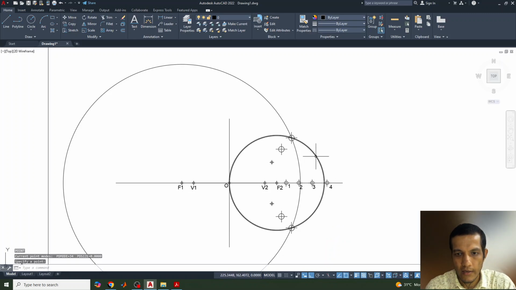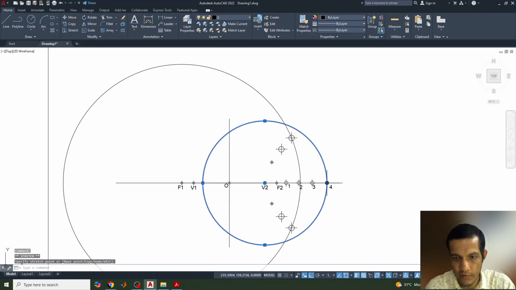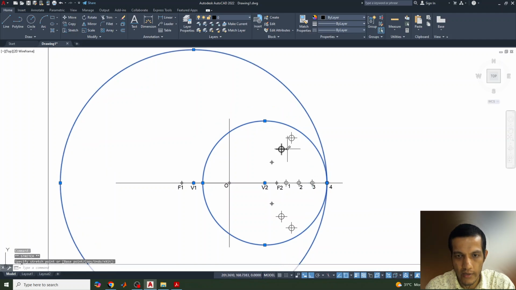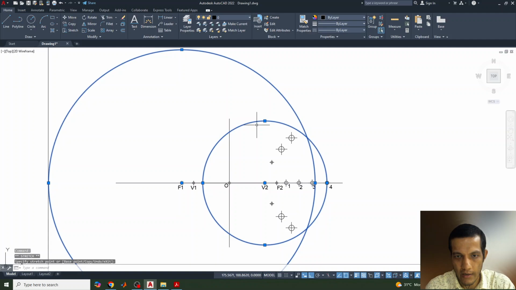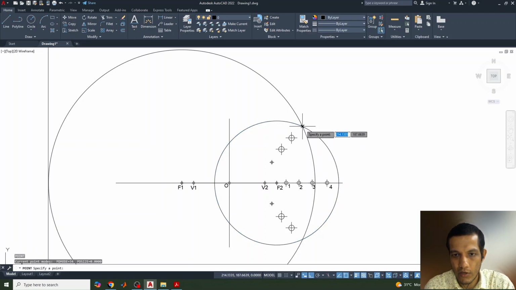Okay, similarly this one again F2 to V2, and the distance needs to change from third to fourth. Similarly the big circle F1 to V1, and from here to here. Okay, and now the center point needs to change from V1 point to F1 point, and this is the V2 point to F2 point. Now finally one more point at the top, and here another one point is there.